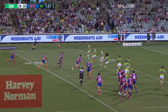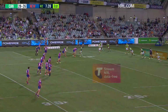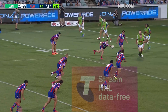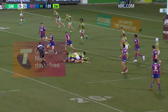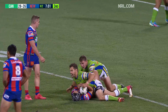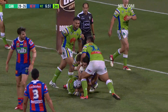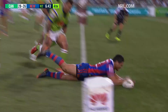So Pierce down this side again. Ponga again with that footwork. He's just so dangerous with the ball in his hands. Moga. Pierce, here they come. Lilyman. Mitchell Pierce. SASA. Gets the ball back. Pierce has got it in his hands. He doesn't want to go there with it. Now on to Griffin. Griffin on the Ponga. It's a tackle three. Caesar slowing it down well. So where do they go here? Pierce again. This is Brock Lamb, I think. Great tackle, Jared Croker. Read that beautifully. Watson, Pierce. Ball, it's a try to the Terrier.